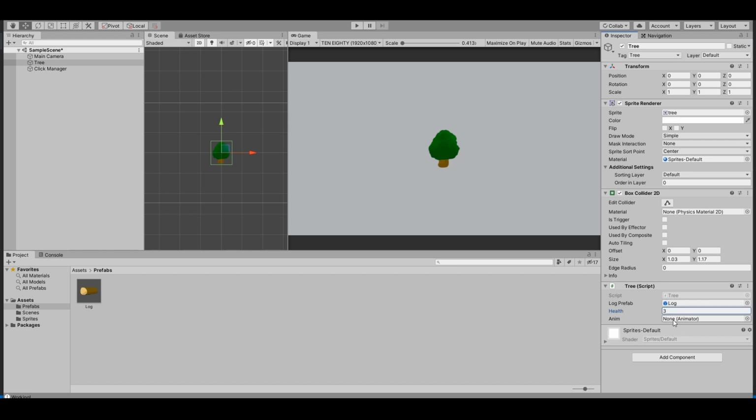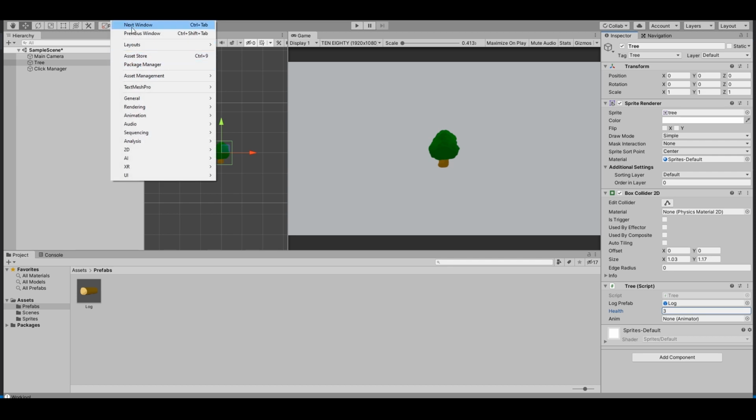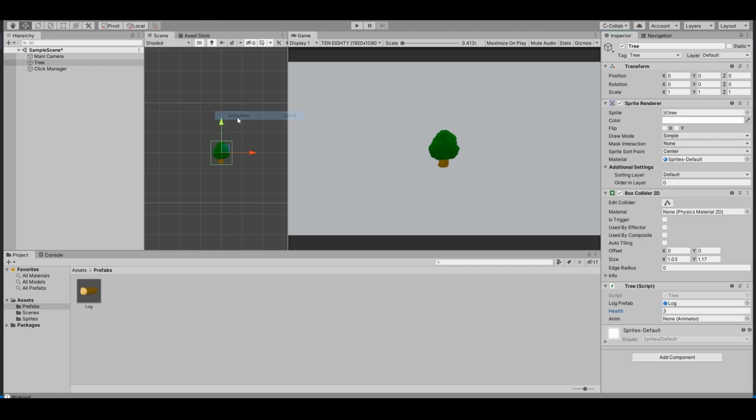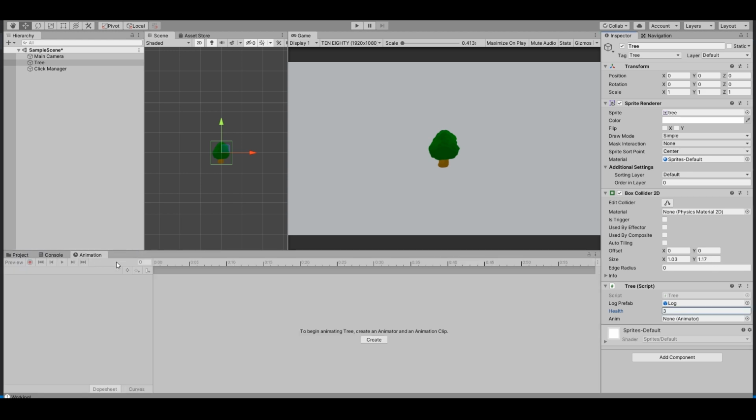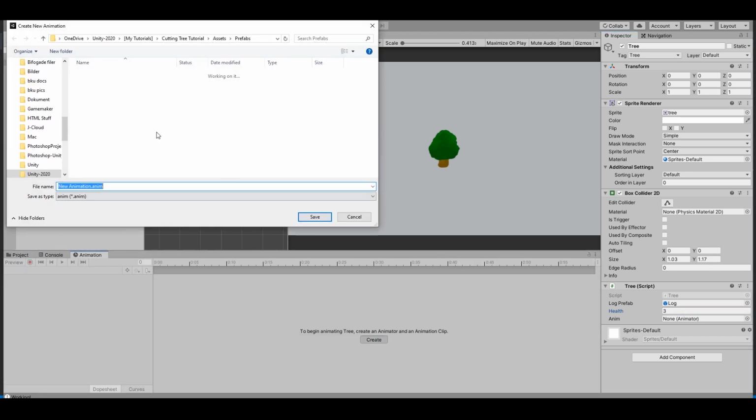We need an animation, so let's make that. Open up your animation window. If you don't have it open, Window, Animation, Animation. Okay, great.